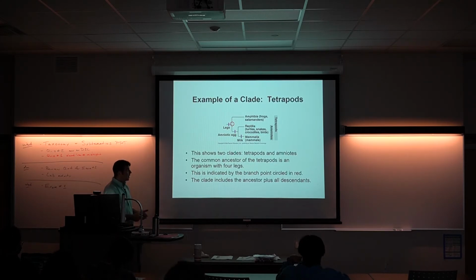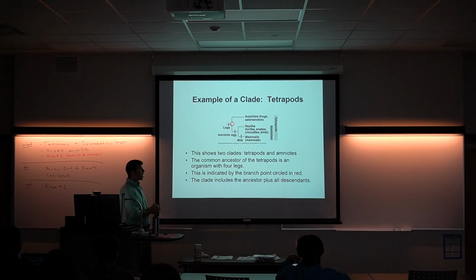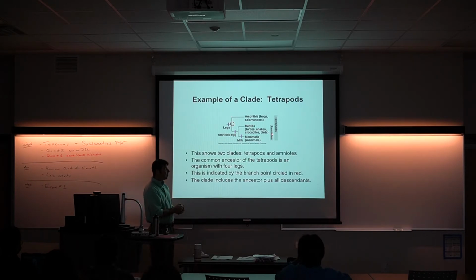Okay, that's one thing. The other thing I wanted to show, which I think I've already said, this circle just represents the common ancestor of all tetrapods. So a clade, if we want to put an accurate definition on a clade, would include a common ancestor and all of its descendants. So these little nodes or branch points are what represent common ancestors. And if we include all of the descendants, then we've got a true clade. So just like this amniote clade, we would start right here at this branch point, and this would be the common ancestor of all of the amniotes, and it's a smaller clade nested inside that tetrapod clade.